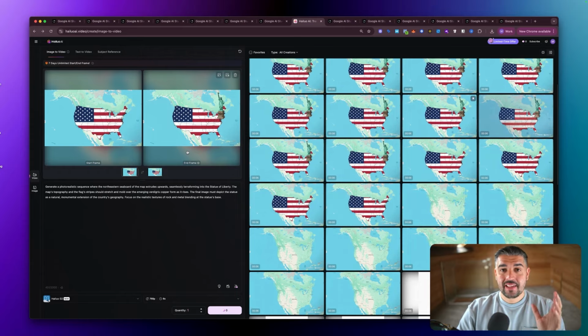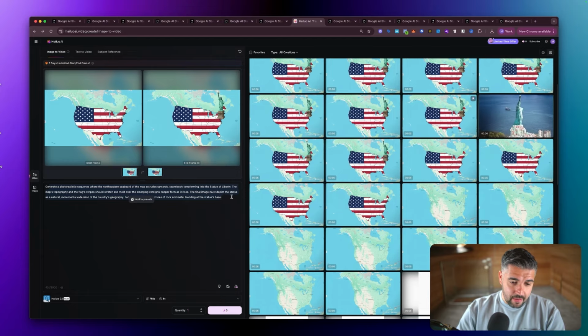But in hindsight, I'd wasted a little bit of time, because all it took was a starting frame of the American flag and a prompt that was: generate a photorealistic sequence where the northeastern seaboard of the map extrudes upwards, seamlessly terraforming into the Statue of Liberty.